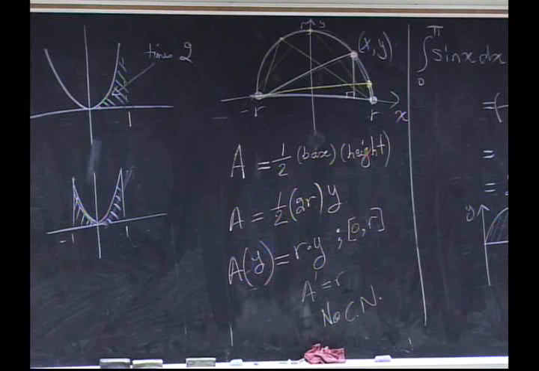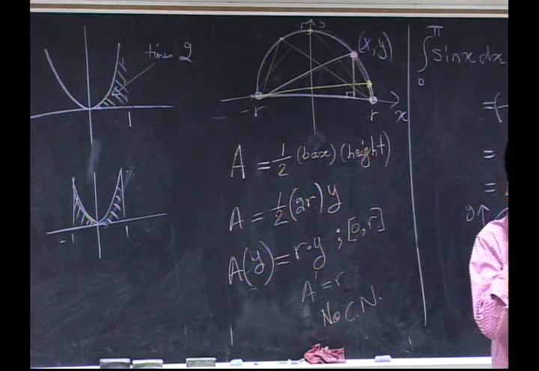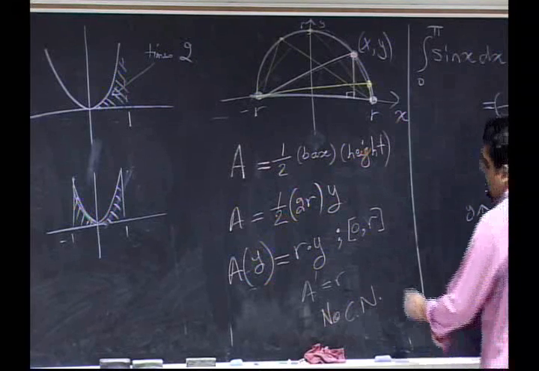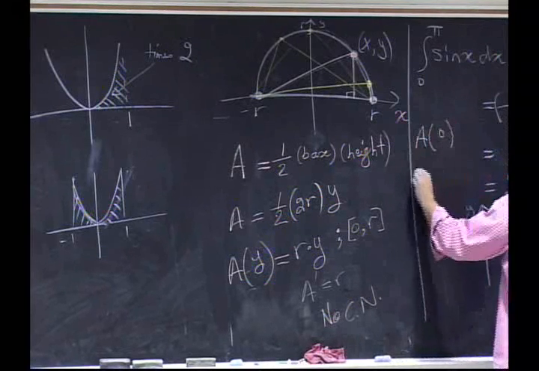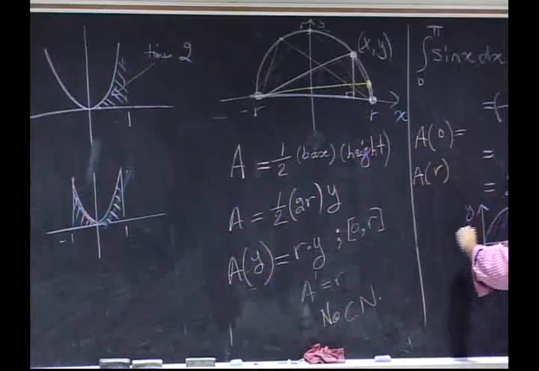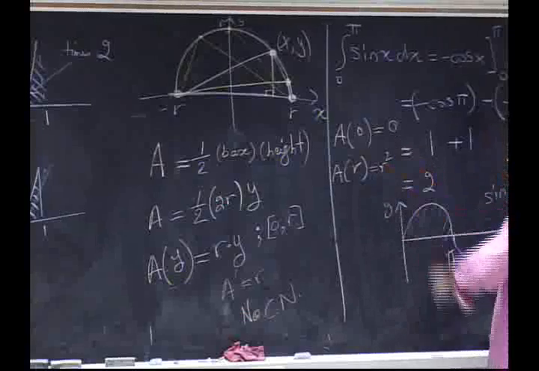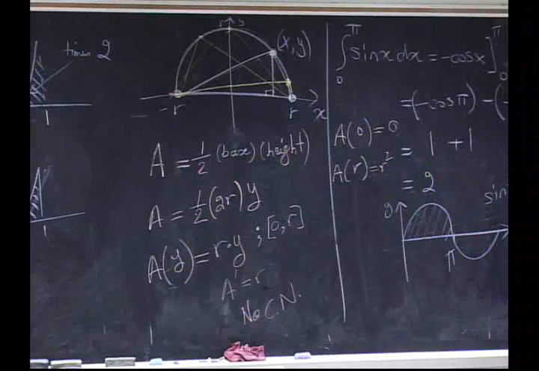So then where do you look for the extrema? At the endpoints, right? Because the first thing we did in the first section of chapter 4, we said you find the critical numbers, you evaluate the function at the critical numbers, and then the function at the endpoints. The largest is the largest, the smallest is the smallest. So all I have to do now is evaluate A at the left endpoint and at the right endpoint. A of 0 is 0. A of r is r squared. Obviously, this is larger than 0. Right? So this is your maximum.